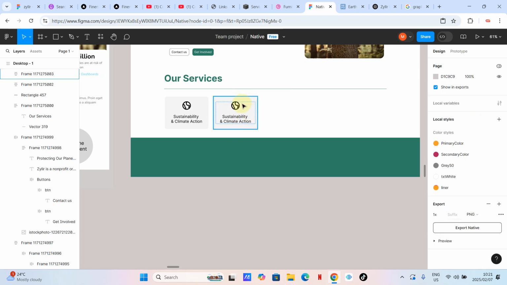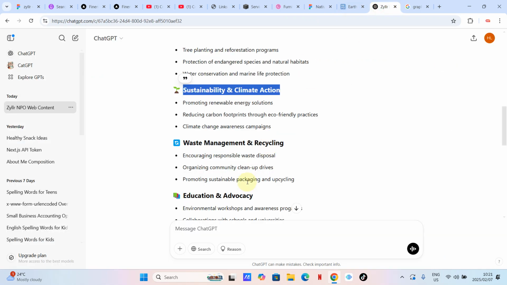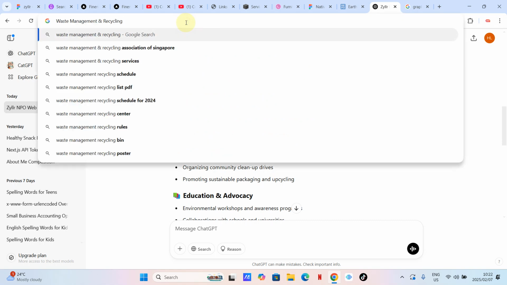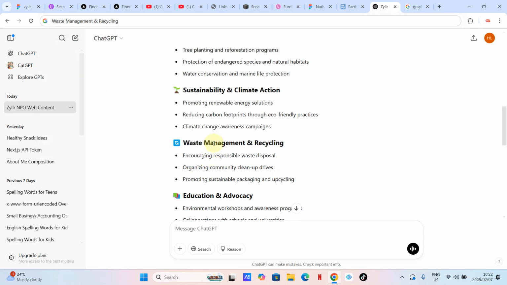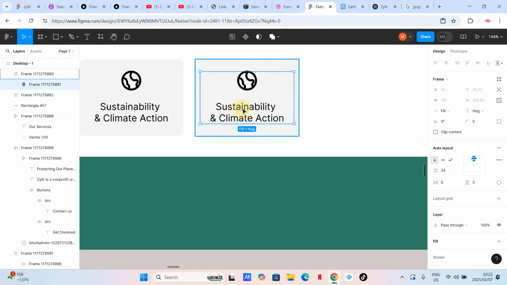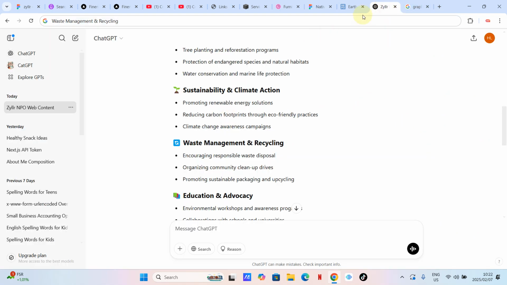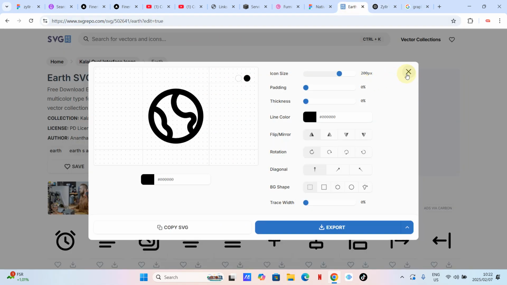And then here, let's go to the service, waste management. Let me just paste this here. The reason why I'm pasting this here, I don't want it to take all these properties. I don't want it to be bold. That's why I'm just extracting out that text. Here I'm just going to paste it. As you can see, guys, it takes the font and the settings of this one. So let's go back to here.